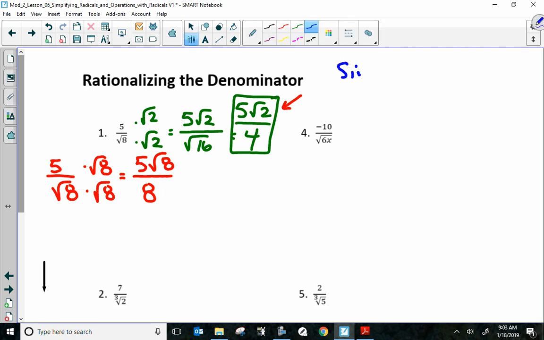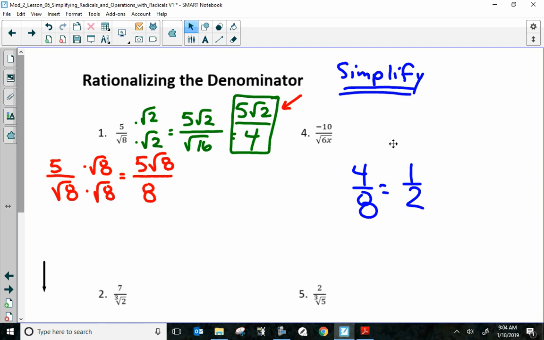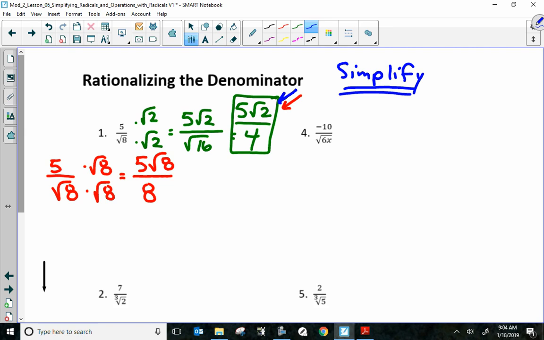If they tell you to simplify, or they want something in simplified form, not only do you have to take the radical out of the bottom, but if you can reduce anything else in that fraction, you need to. Obviously, if I have 4 over 8 and I want it simplified, I don't say, yeah, there's no radical. That reduces to 1/2. So not only do I take the radical out of the bottom, but I need to reduce it if I can. Obviously, my answer in red here doesn't match my answer in green.